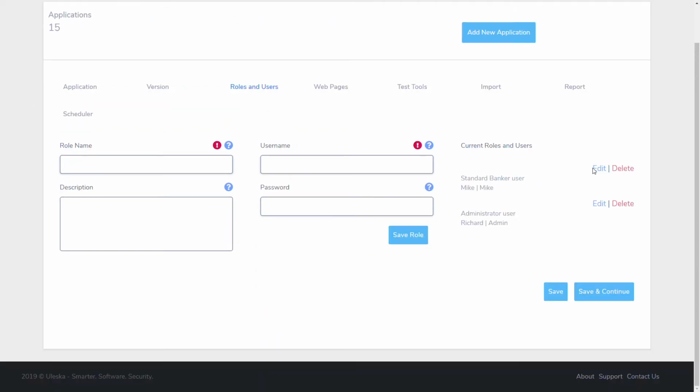Next, we configure roles and users. This is obviously only for dynamic testing, but it allows us to get a better picture of web applications that would have different views depending on the different user. As in, sometimes the administrator user has access to different pages than a standard user or a banker user, etc. And so this allows our application both to test the various parts of web applications, but also to spider those and discover those pages independently.